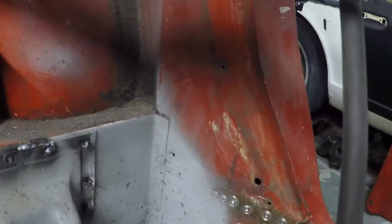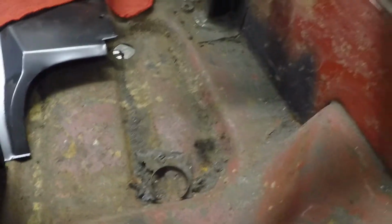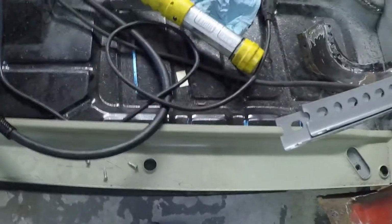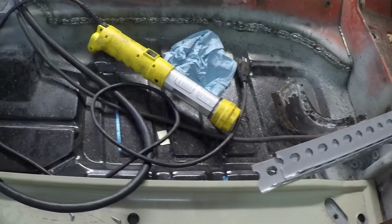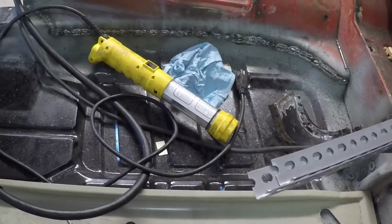So one thing I need to do is cut the little, there should be a hole in there to have the wire loom run. Right there you can see that's the original piece that came out. I'll use that as a template. I'm not real sure what I'm going to use to cut that hole though, so that could be a little tricky. But then I'll punch some holes in the inner sill here and get that tacked in, and like I said, just slowly work my way inside to out, and then we'll go from there.